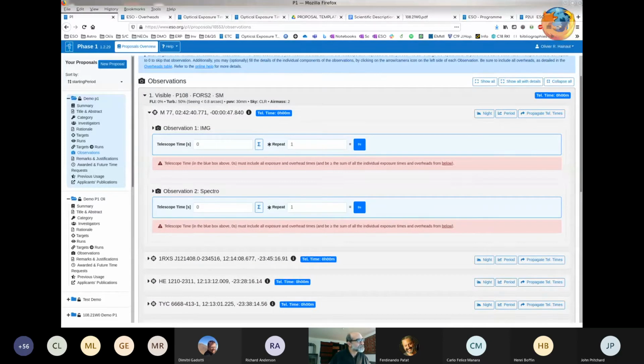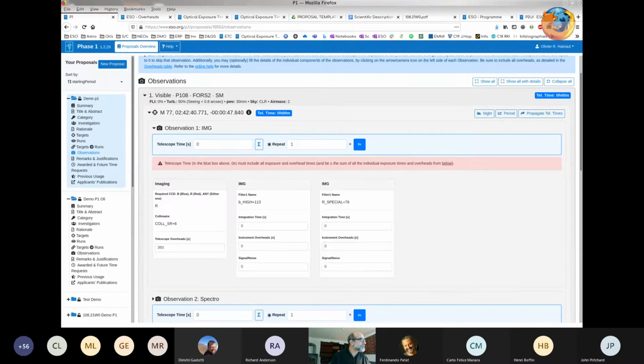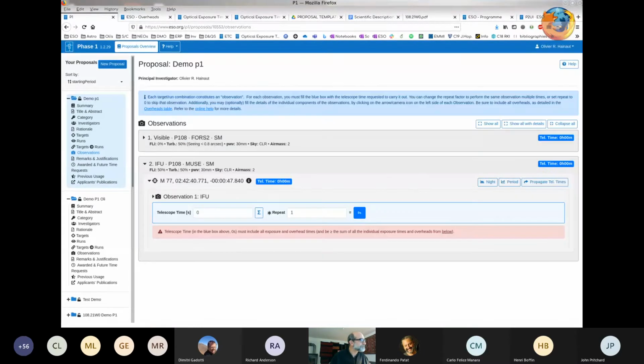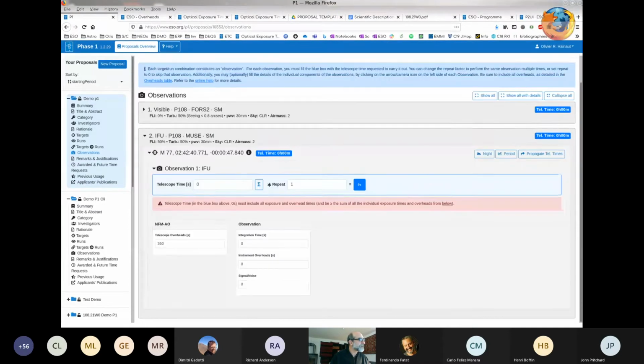So let's focus on the first one. I can deploy to have all the details. So you see it is the same setup that we have defined before, but this time with all the details of exposure times. Same for the second run, which has only one target and one observation.